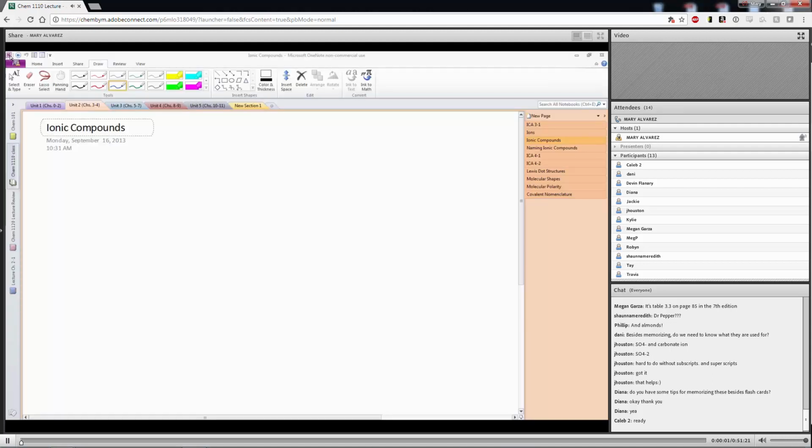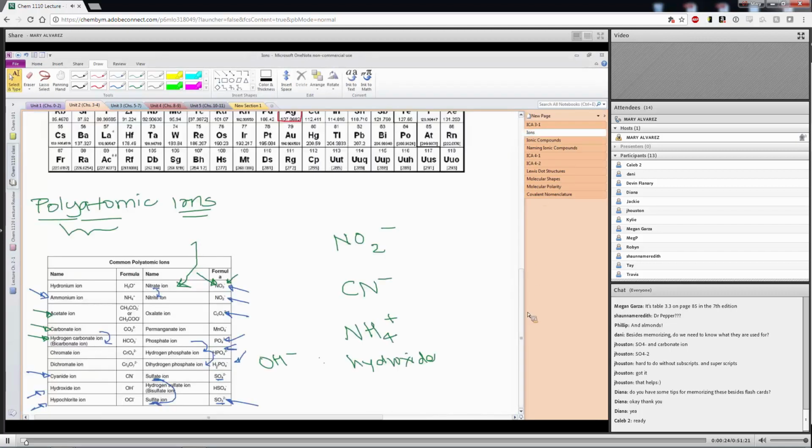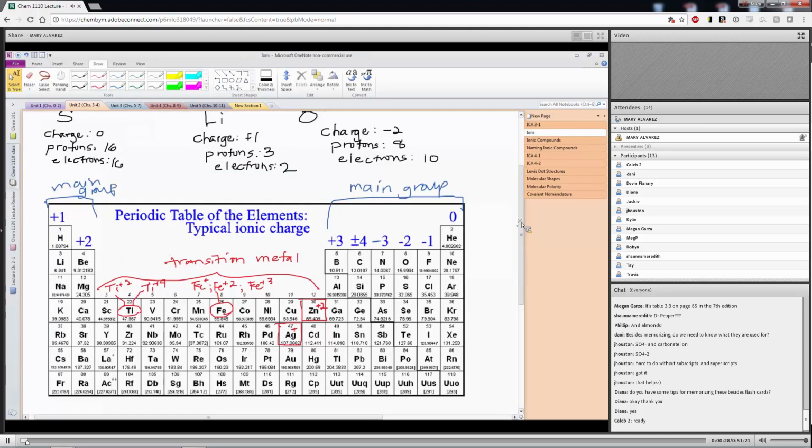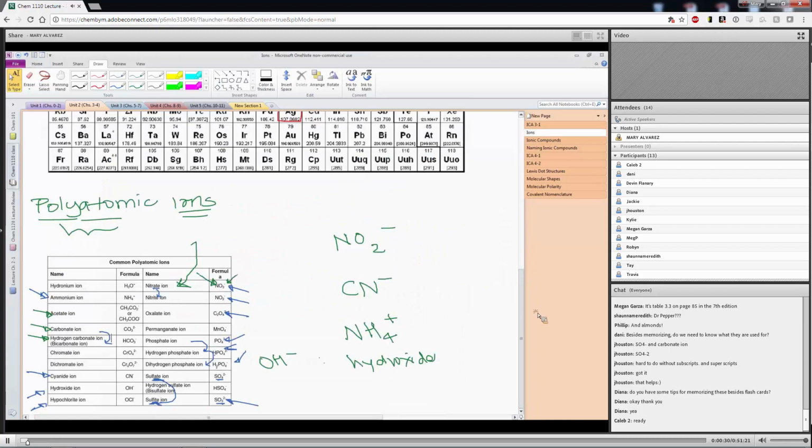Okay, so we just talked about ions, and now we're going to talk about compounds made with ions, and they're called appropriately ionic compounds. What we find is that ions do not form in a vacuum, and when they form, they'll help form these ionic compounds. But let's look for a second. Let's remind ourselves what kind of ions get to be formed. In particular, we've got main group ions, transition metal ions, and polyatomic ions.